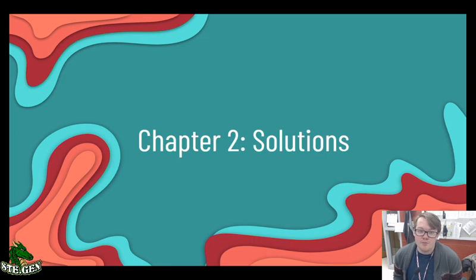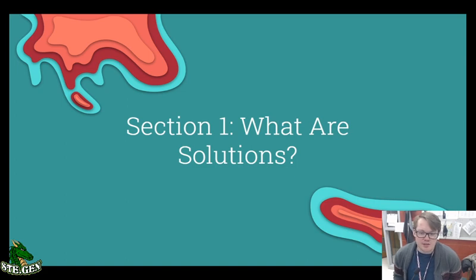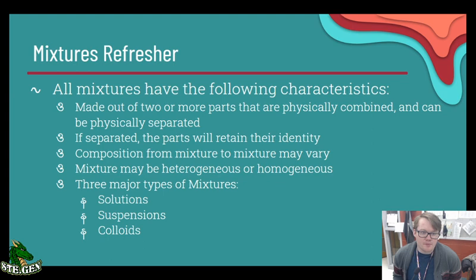But we are now moving past redox, I think, and going into solutions. Section 1 is just, well, we need to figure out what these things even are. So this little bit is probably a bit of a refresher for some of the stuff you may have covered in previous science classes. I don't think we really had time to get to this in chemistry last year, so this is probably not familiar from my class, but maybe from one of your other classes.